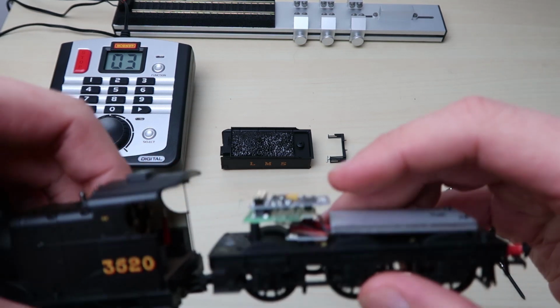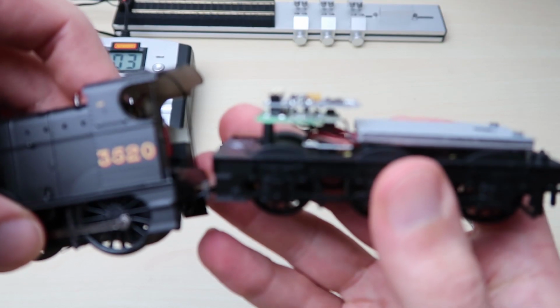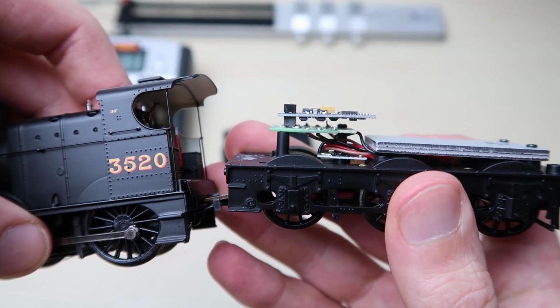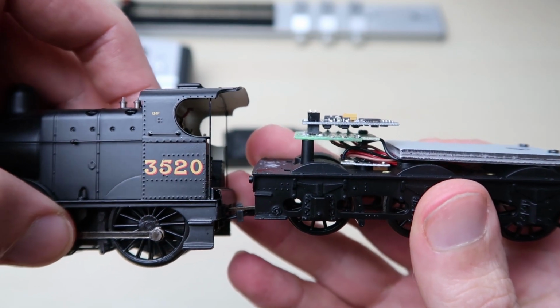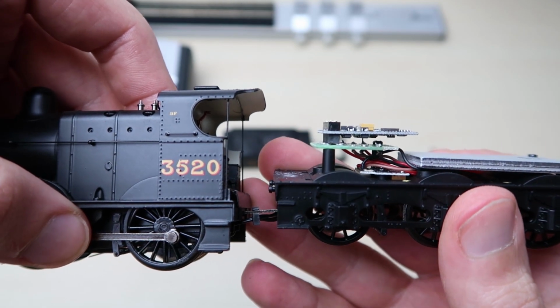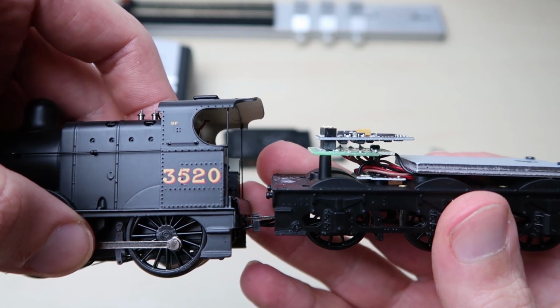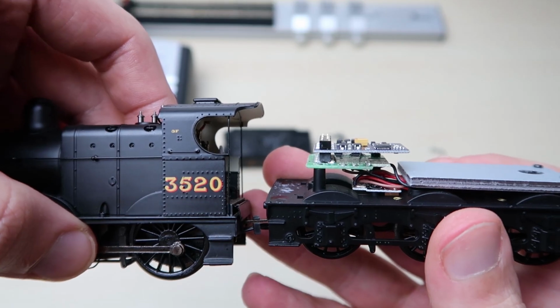So I think that is now on. Let's try and get this to focus. That looks like there is no gap between the decoder and the socket there. But just to double check, we'll put this on the rolling road before we put the body back on to make sure it's all working, because it can be a nightmare if you find out it's not working and then have to remove the body again.